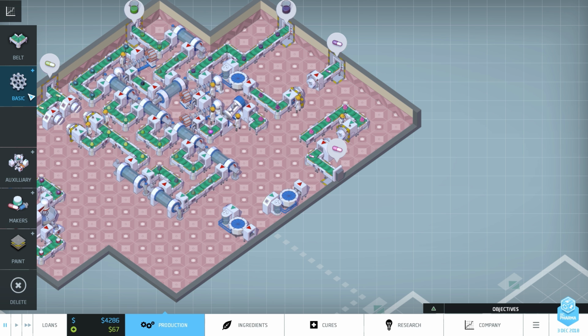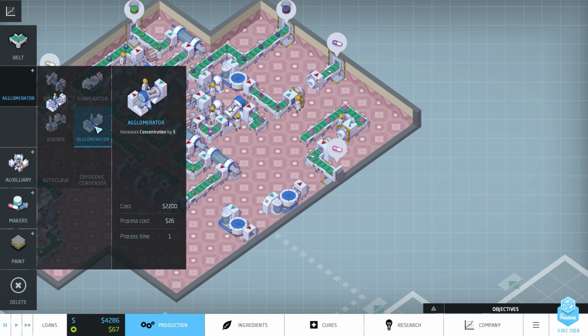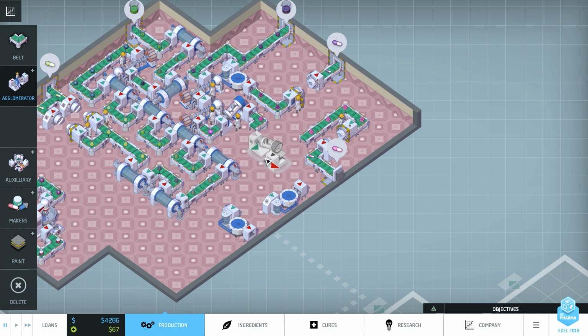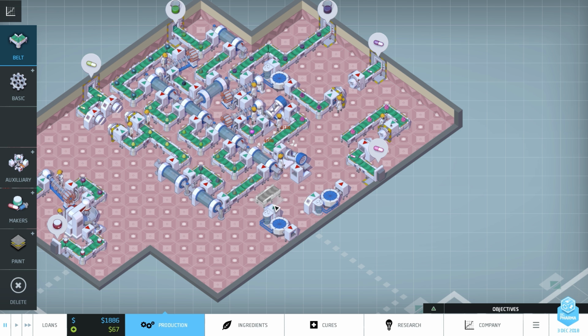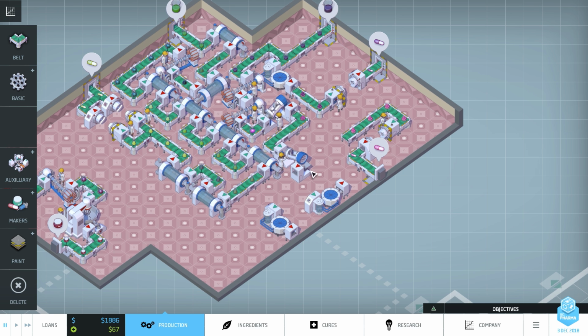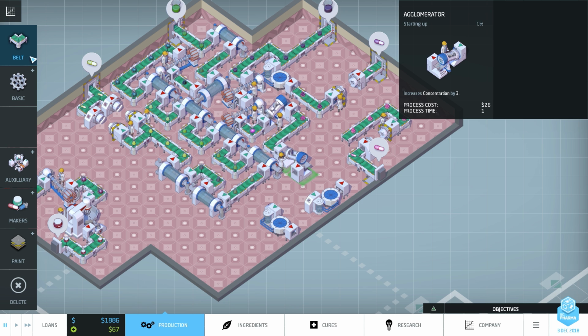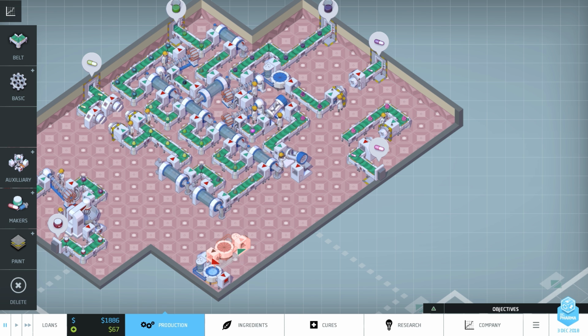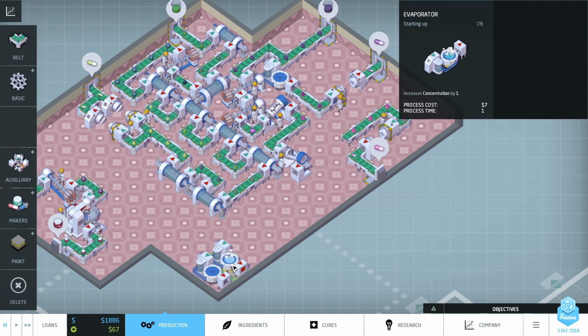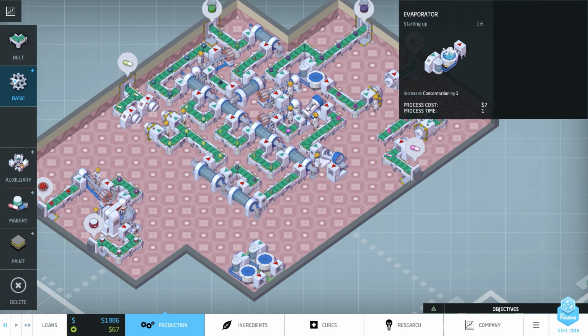So here we go. Let's put the agglomerators in here. Hopefully this doesn't cost us a lot of money. I really hope this works. Let's put it like right here. It'll have to bring around like this, and then that'll bring it up from 5 to 8, and then from 8 bring these over here. Now, we still haven't found out if these things are process costs per day, regardless if they're running or not. That might be a reason to not have things sit around like that, if we're not going to be using them right away. Or find a way to use them right away, maybe.